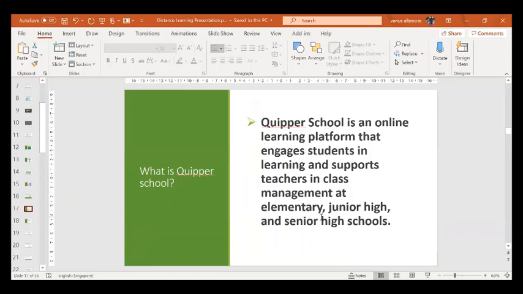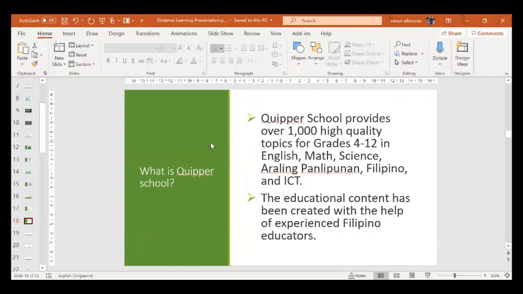management. So, this can be applicable to elementary, junior, and senior high school. So Kuipper School provides 1,000 of high quality topics for grades 4 to 12. So walay grade 3, no? Grades 4 to 12 in different subjects, no?